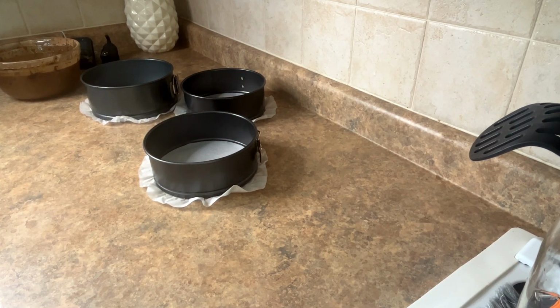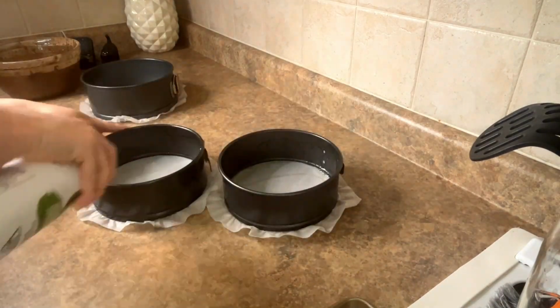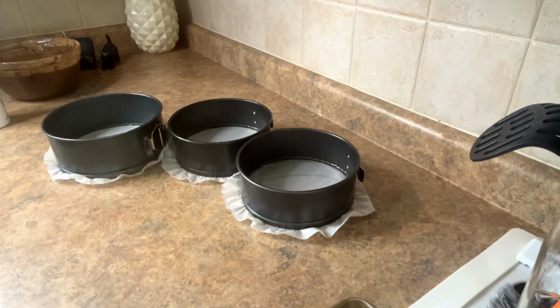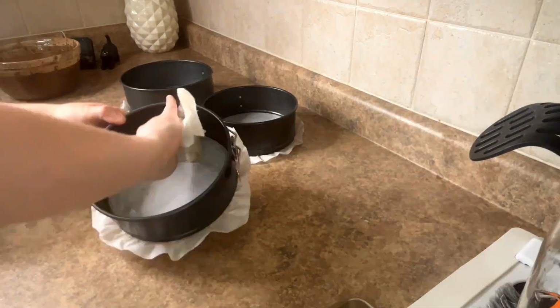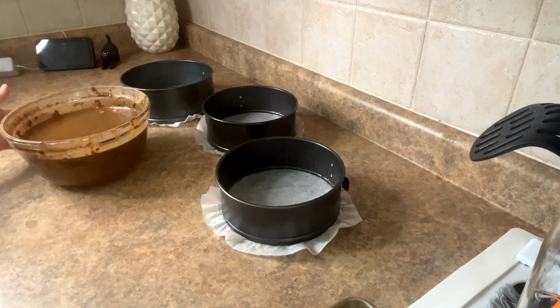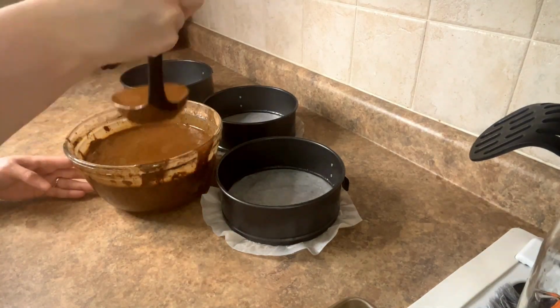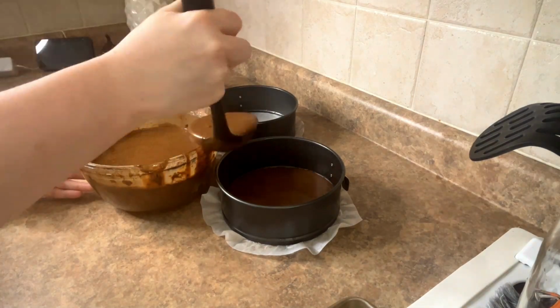So I ended up using a kitchen scale to make sure I could get the same amount in each springform pan, as close as possible anyways. I think next time I might just do a 2-layer, not 3-layer. Maybe it would have been different if I had all the same size springforms, but you guys will see here when it's done baking. It did turn out great and it was delicious, but maybe next time 2 layers.